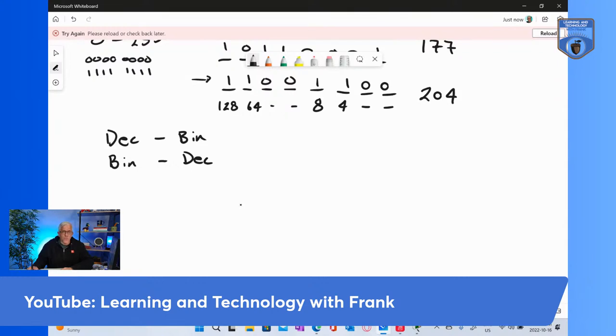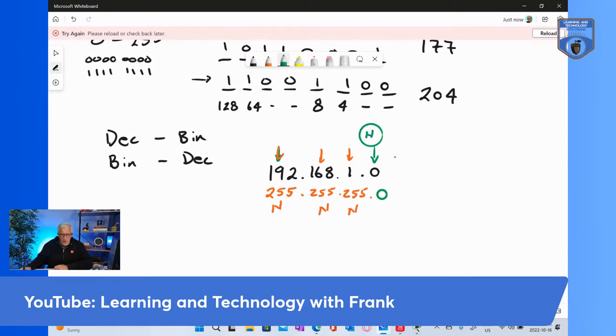So now we're going to take a look at why this is important for subnetting. A typical network that I might have would be a class C network. So let's say I have the following class C network, 192.168.1.0. It has a default subnet mask of 255.255.255.0. This means that the 192 is fixed. It belongs to the subnet, so that's a network address. The 168 is also a network address. The 1 is a network address as well, but I have full control. I own all of the hosts that are part of this network.